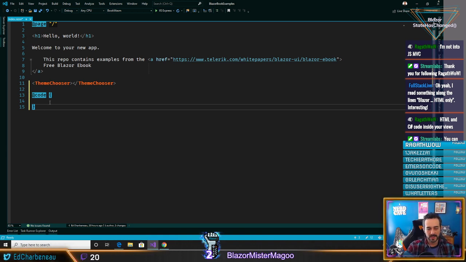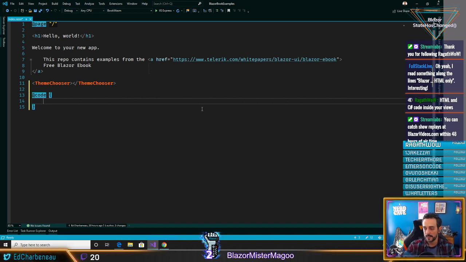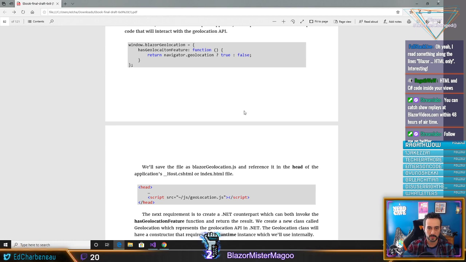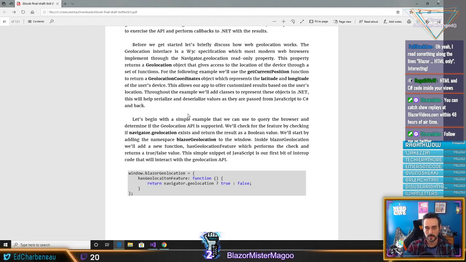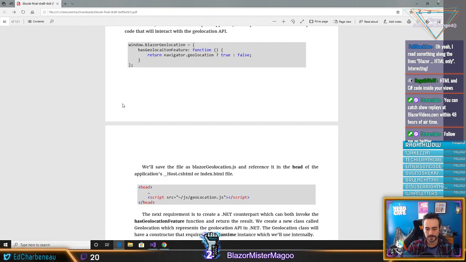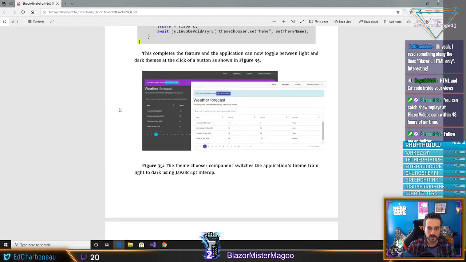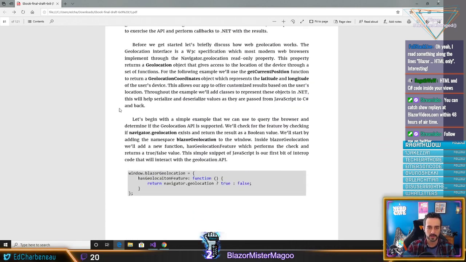What's cool is we can build that. We can publish that package to the interwebs, and then somebody else can download it and not care that it's built with JavaScript, and then just write that pseudocode that I just put there and say in C#, geolocation, give me the geolocation, and get that information from the browser. So that's what we're going to build next. We're gonna do some round trip calls between C# and JavaScript, and to do that, we're going to build a geolocation API. Sound like fun? We got about an hour, and that's what we're going to do. So first things first, we saw how the basics of JavaScript interop worked initially.